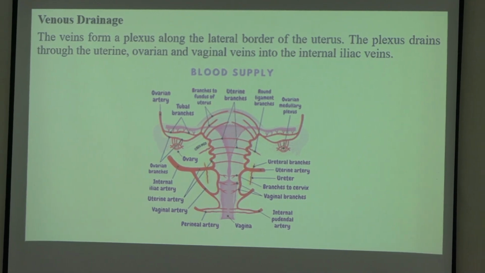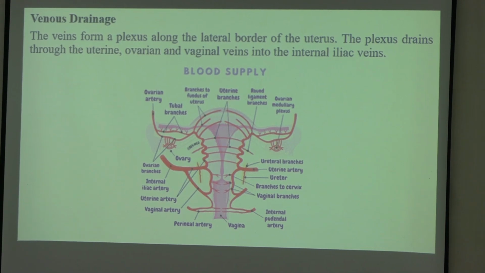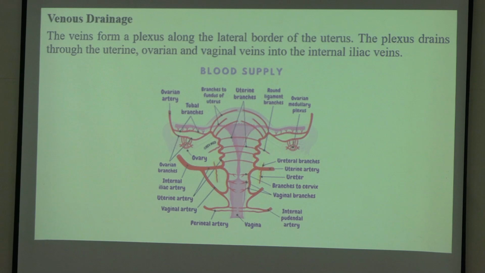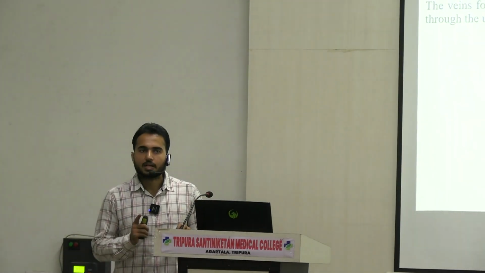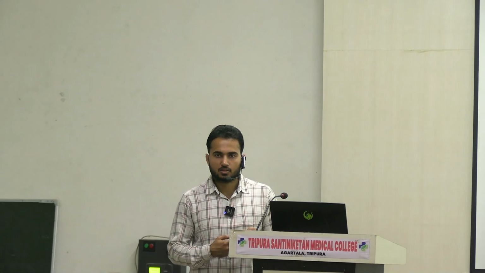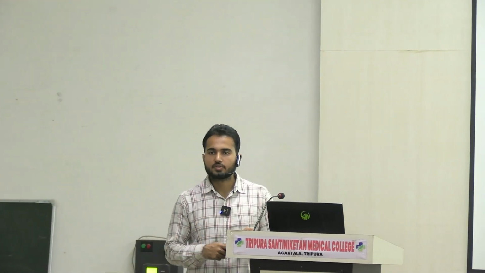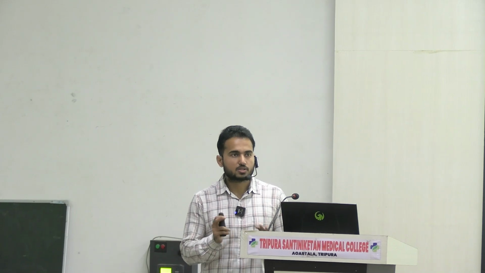So today we have discussed up to the blood supply of the uterus. In the upcoming class, that means the next week, first the lymphatic drainage, followed by the applied importance of the uterus. Okay. I hope you have heard about the infertility and all, right? So in the next class, we'll be discussing what are the causes of infertility. If it is there, what are the different investigations done? Then HSG, hysterosalpingography. Okay, so those things we'll discuss in the next class. Okay, thank you.